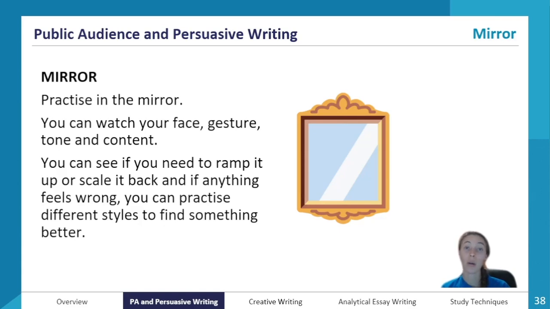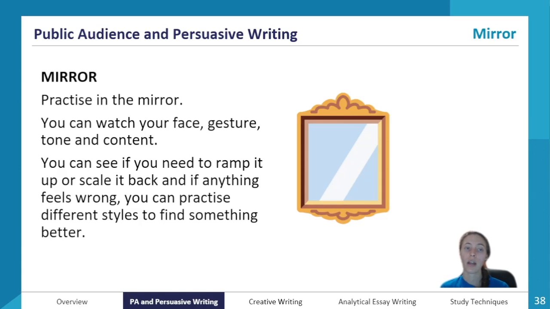You can be screwing up your face to show how awful something might be. You can be wiping tears from your face, or you could be pointing to your eyes to show, maybe you're saying to the audience that you are going to open their eyes to a really important issue, and you can gesture to your eyes to emphasize that point.